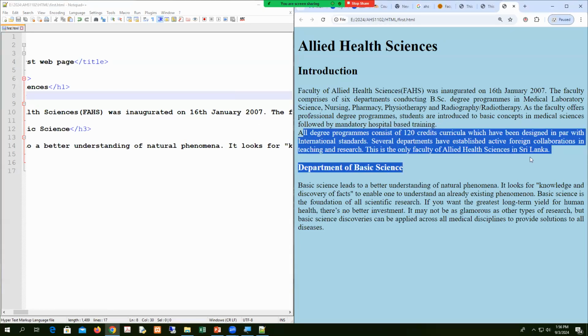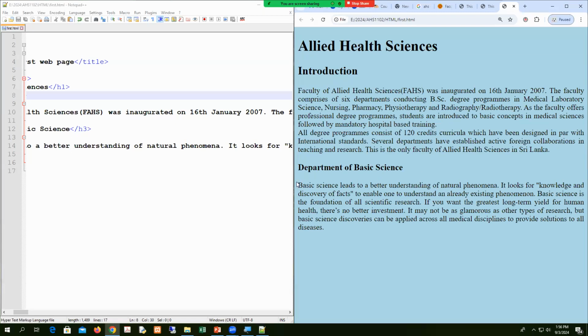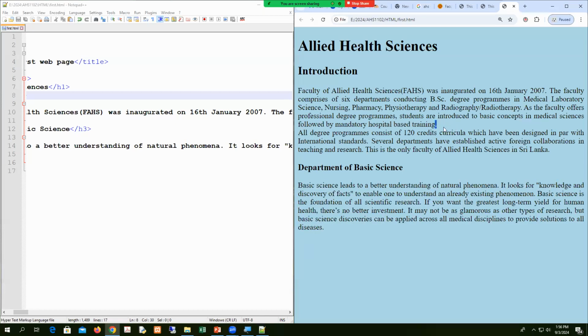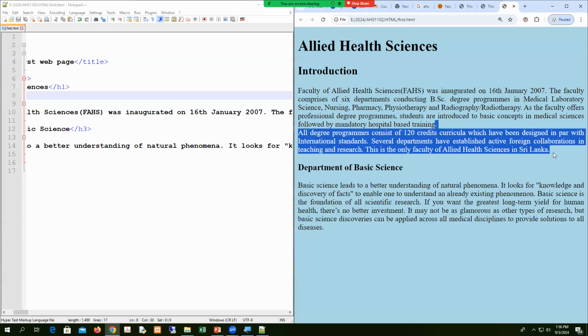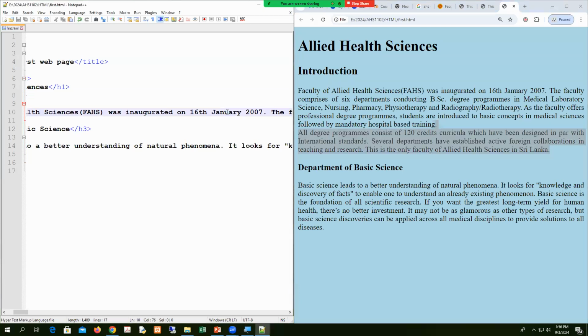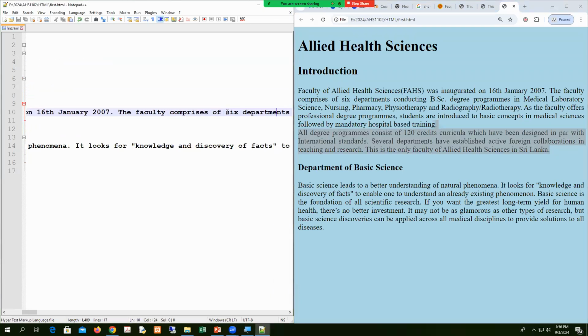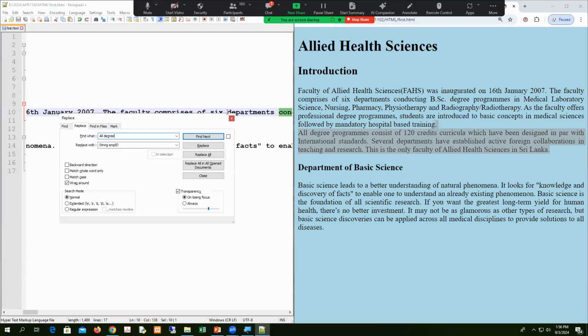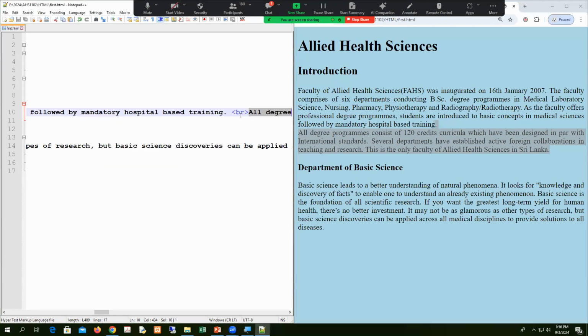Now this is not a different paragraph, because a paragraph always starts with a new blank line. Now you can see here I just break the paragraph. In order to do that, I use the BR tag, the break tag.